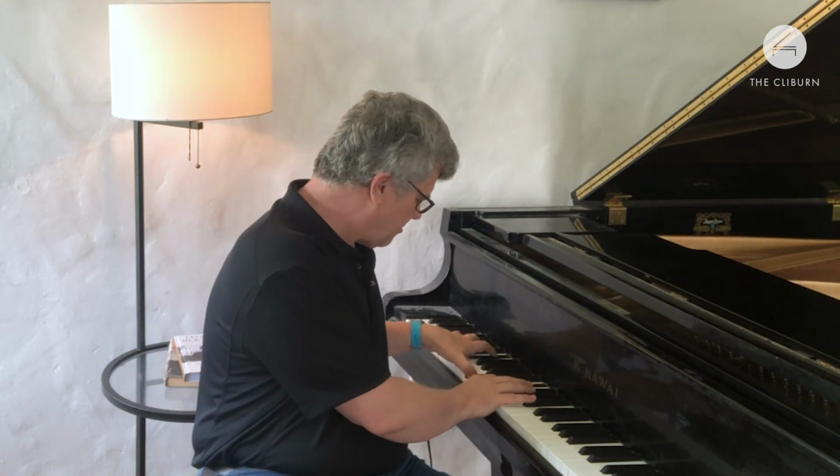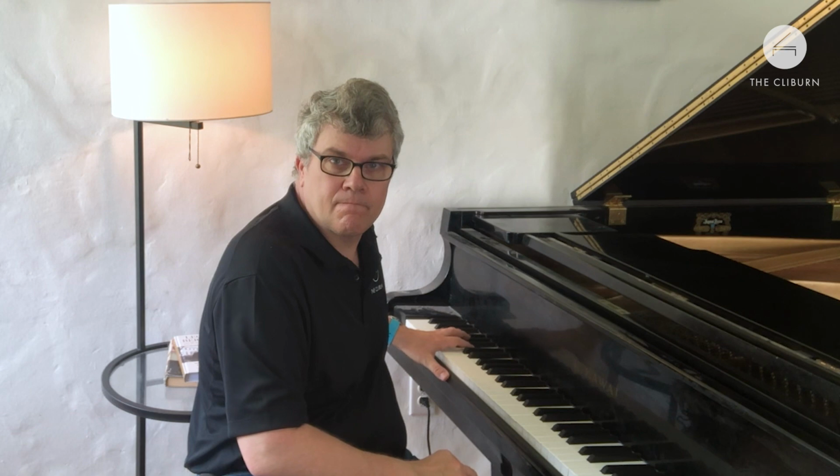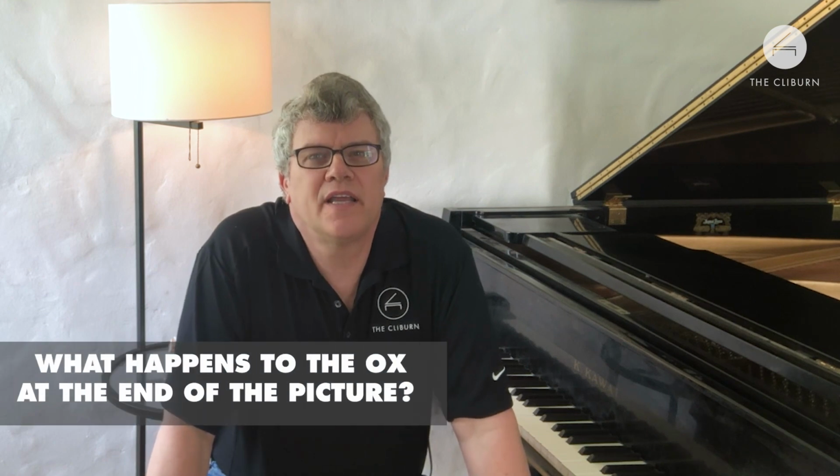So I hope you thought about which picture it matched. To me, it matches the third picture, the picture of the ox who can barely get that cart up the hill. You know, another thing I was thinking while I was playing it right at the very end, the music just fades away. Like that. And so I wonder what happened to the ox at the end.